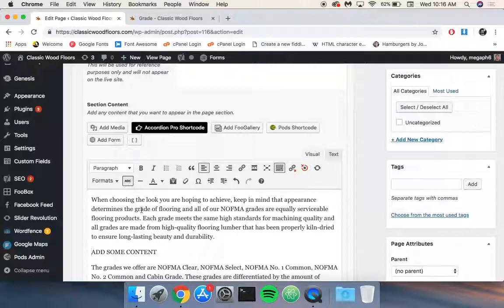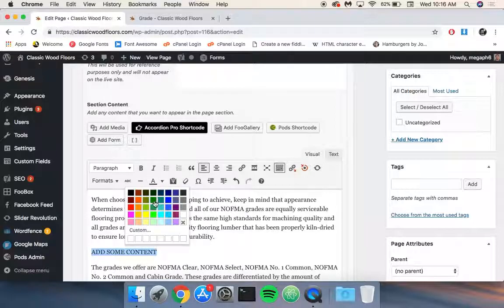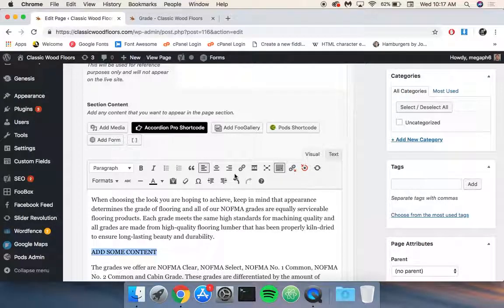You have strike through. This is where you can change the text color. And those are all the basic functions that you'd really need to know to change your text the way you want it to.